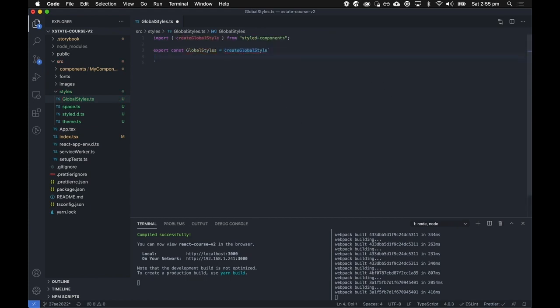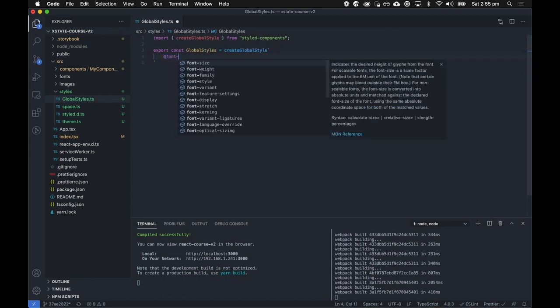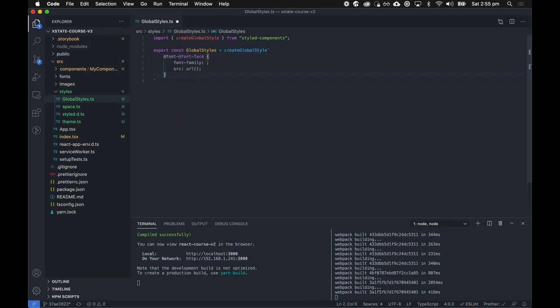Open up our string. And the first thing I'm going to do is add @font-face and define our font. So the font family will be VCR OSD Mono, and the source will be url, and we'll open up a variable.